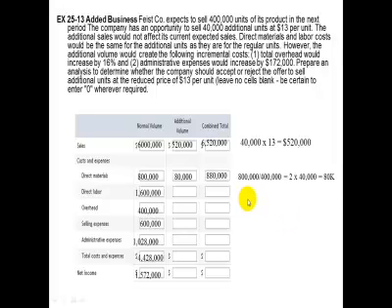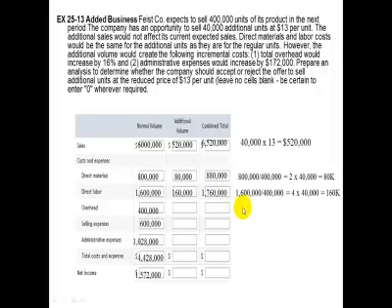Next, direct labor. Our current direct labor costs are $1,600,000, and that's over 400,000 units. That comes out to $4 per unit for direct labor. If you multiply that times the additional 40,000 units that we're going to try to sell and make, that would be an additional $160,000 added to our direct labor costs for that new volume, which brings our total direct labor costs to $1,760,000.